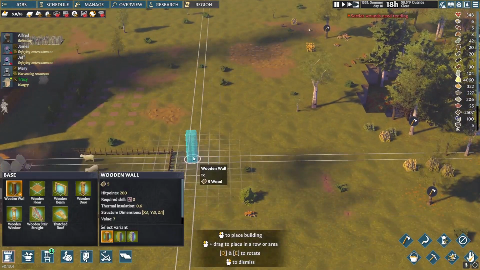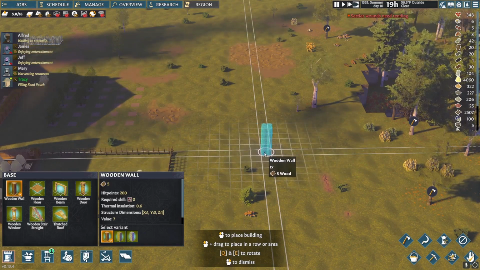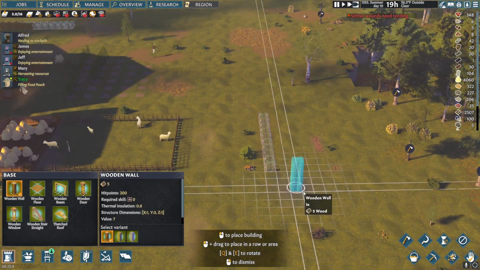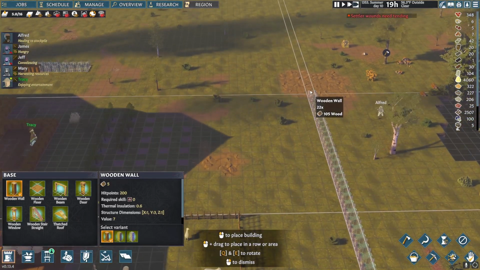Let's go ahead and start on this side. So we got 1, 2, 3, 4, 5, 6, 7, 8. So here is where we're gonna build. Let's bring it up.